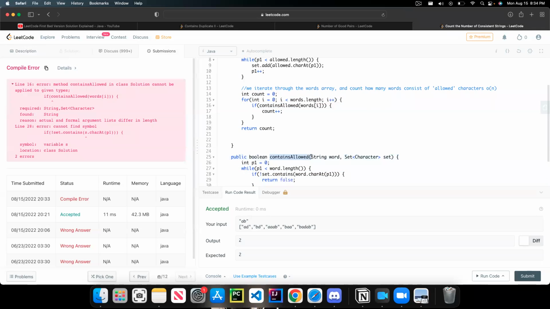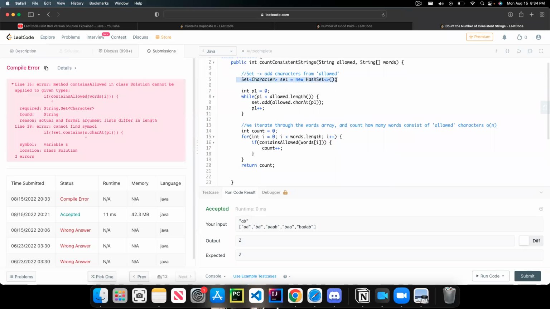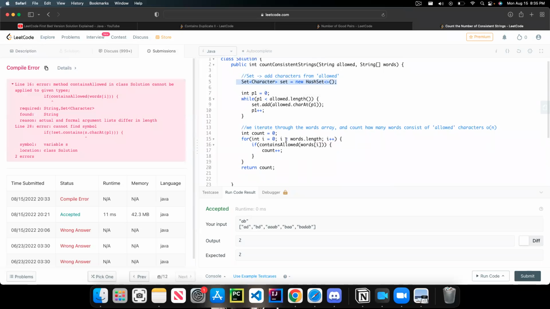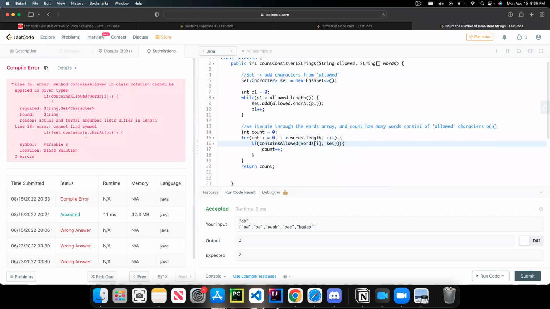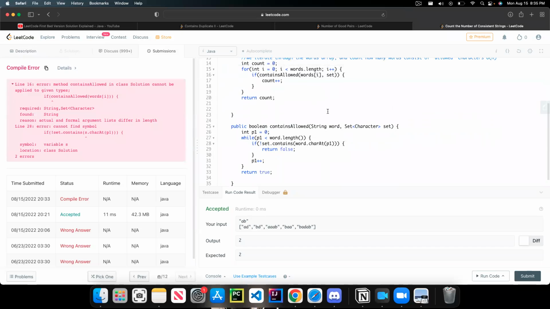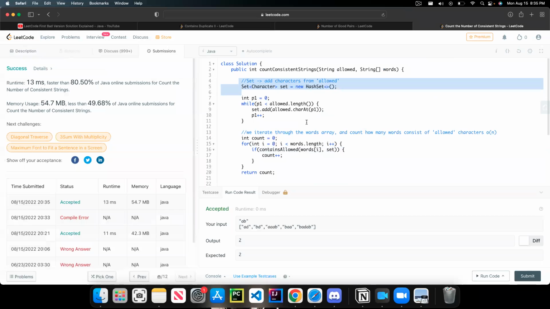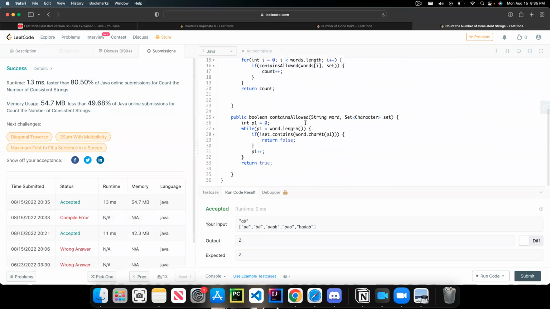They're not reserved keywords. But remember, in our method definition, we're passing a word. We're also passing a set. And which set are we going to pass in? It's going to be this set here. So what we should do ideally is say containsAllowed takes in the word, but it also takes in the set, because it has to be able to tell which set this is referring to. It must be referring to this set here. So we also have to pass in the set in order to keep it consistent, basically.